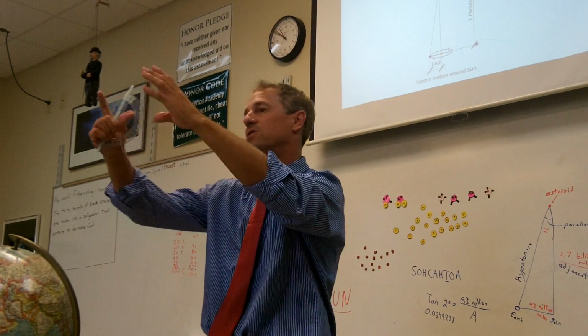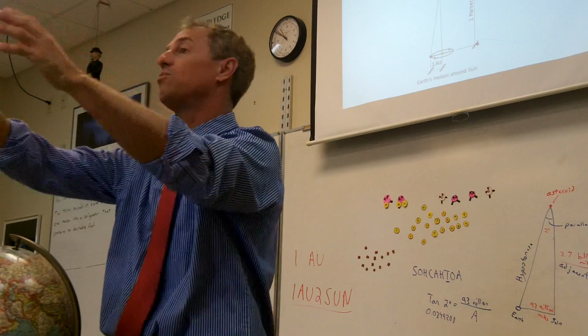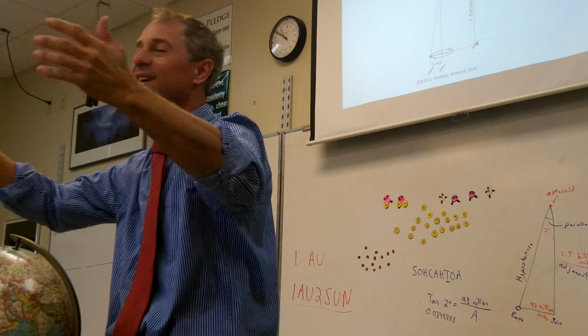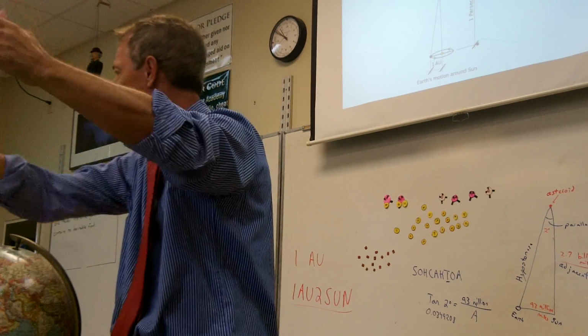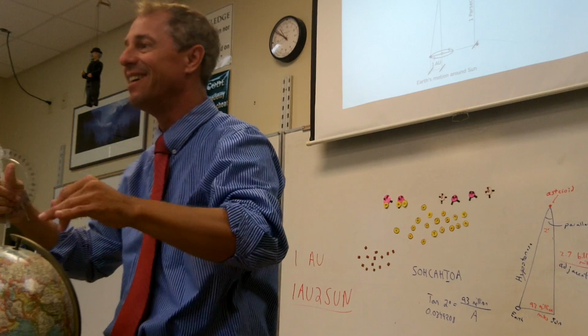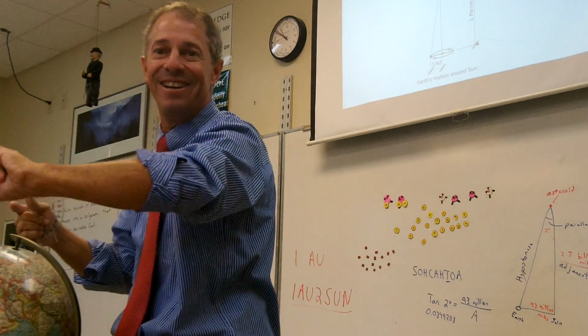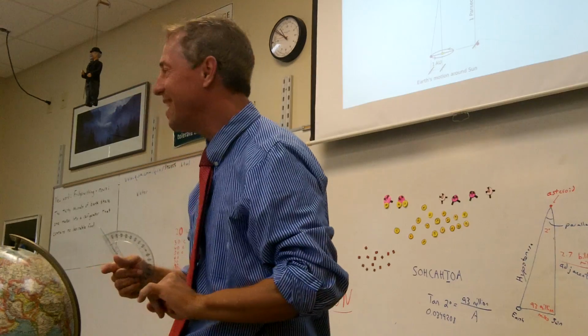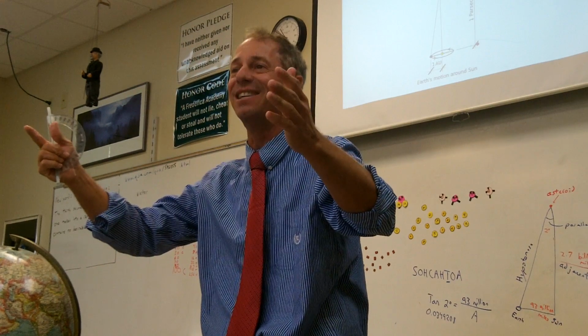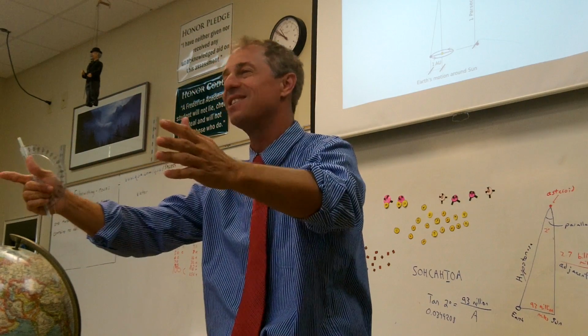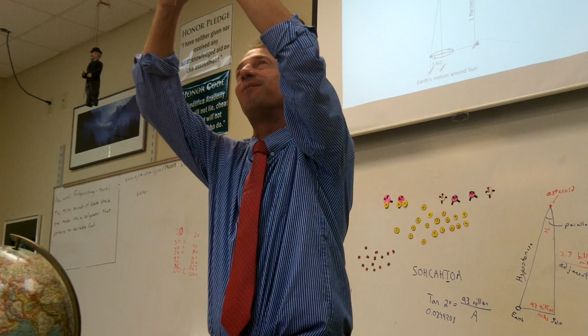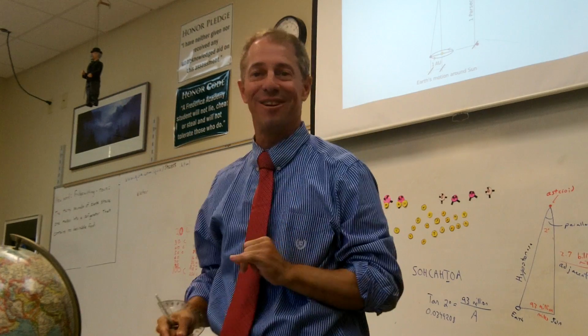And it doesn't matter if it's on the horizon. Have you ever seen the pictures where the moon is real big on the horizon? Doesn't it seem like the moon is bigger when it's on the horizon? It's not. It's still half a degree. You can still cover it up with your pinky. It never changes size. It looks big on the horizon. It looks smaller when it's up high. It's always about half a degree.